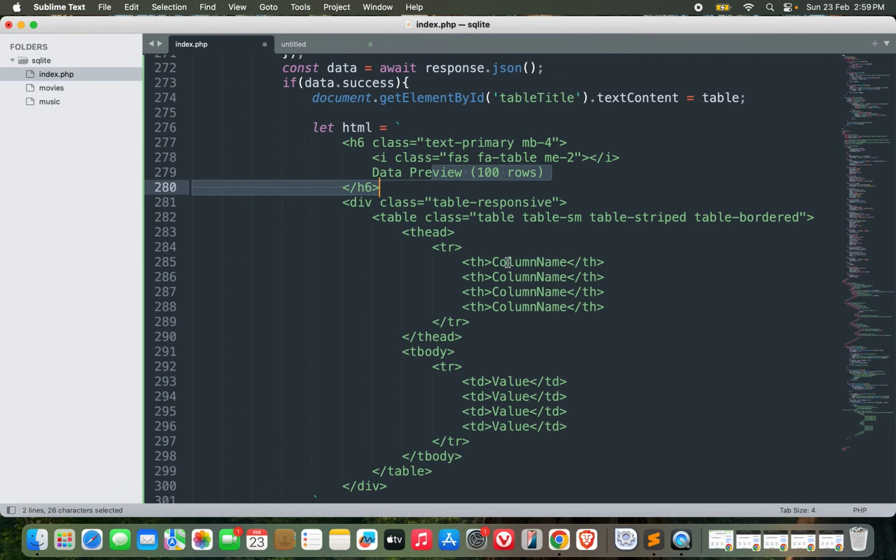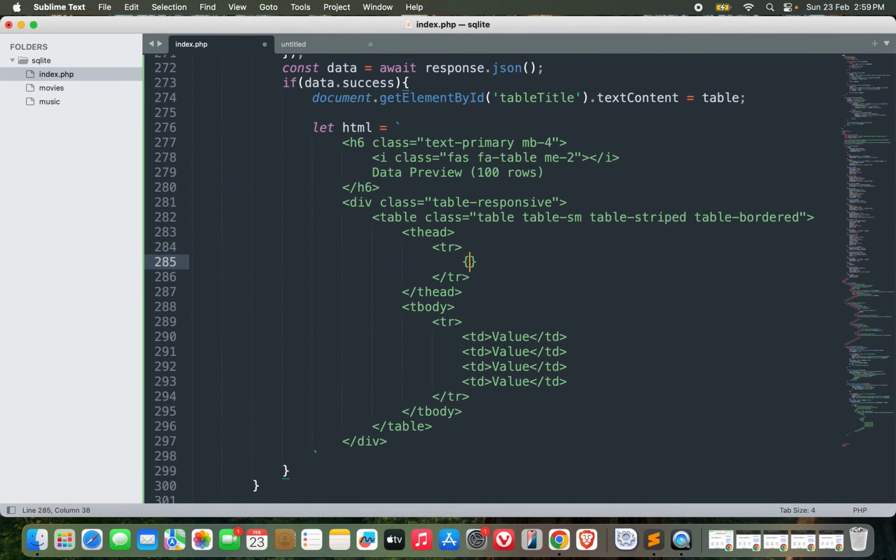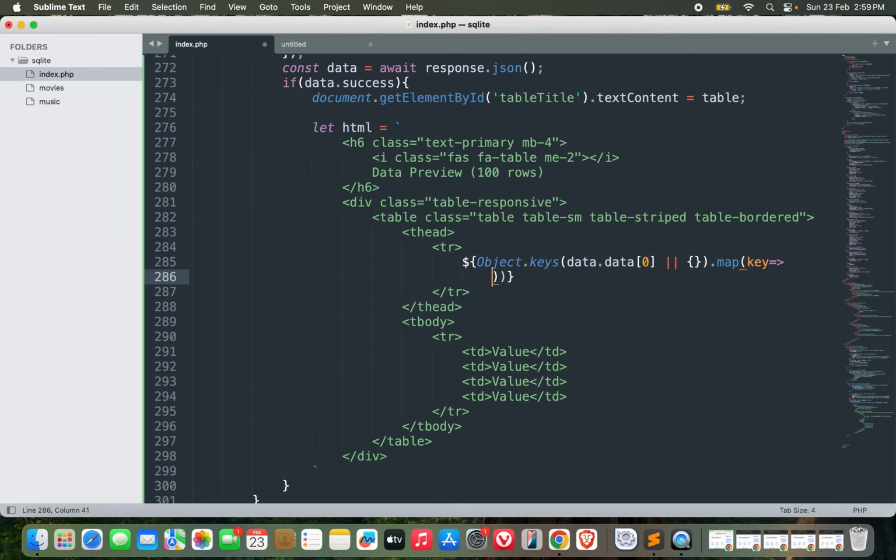I will need to change the th. So for this one, Object.keys from data[0], or this one, .map with key. Okay, and it will need to have th. Then finally join.